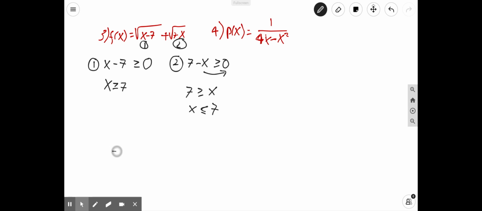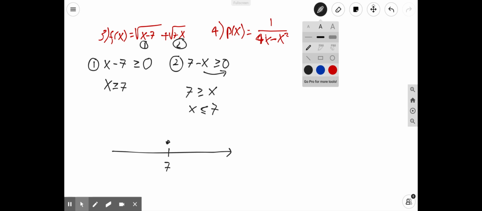I'm going to make a number line so that we can see it visually. For the first one, we have 7 in each case. We know that x has to be bigger than or equal to 7, so it can be equal to 7. So here's my full circle. It's a little bit difficult to make a full circle on this, so let me make a huge dot. You see that this is a full circle, I hope. And then it can be anything after that, so anything after that will work. So this is for my first one.